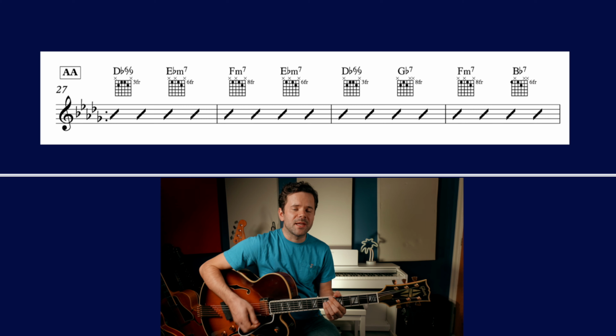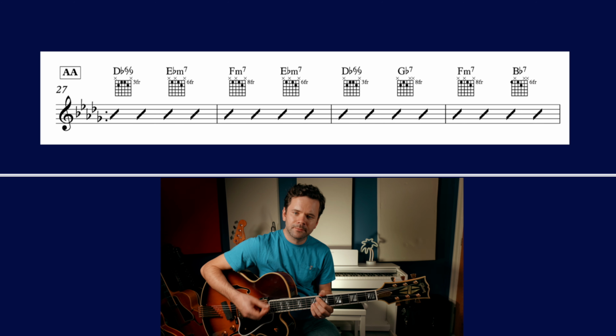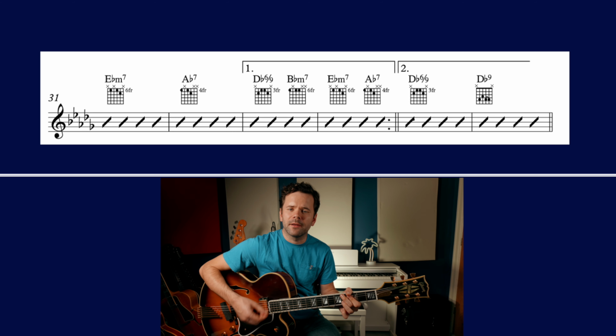And then this next line is the same as the way I showed you earlier, so E flat minor 7, A flat 7, then a turnaround. Do it again. Second time, D flat 6 9 to D flat 9.